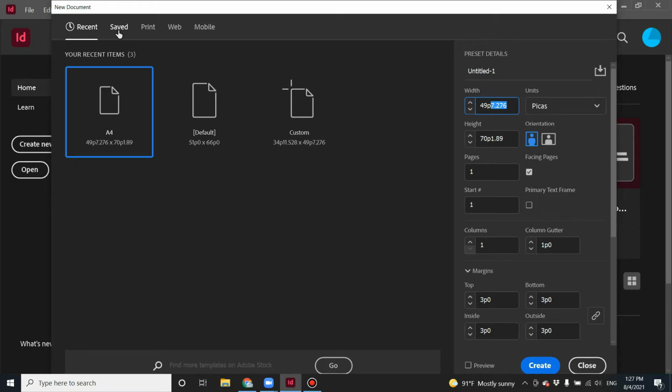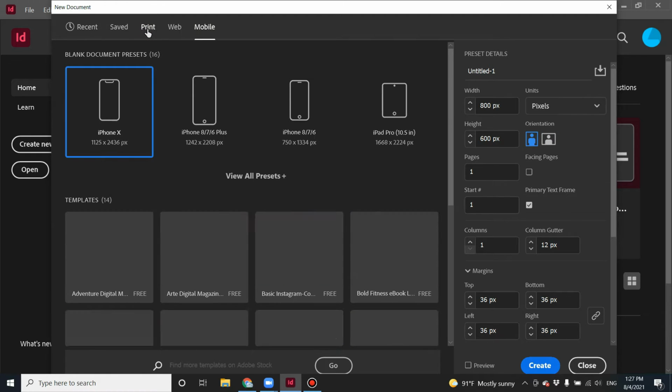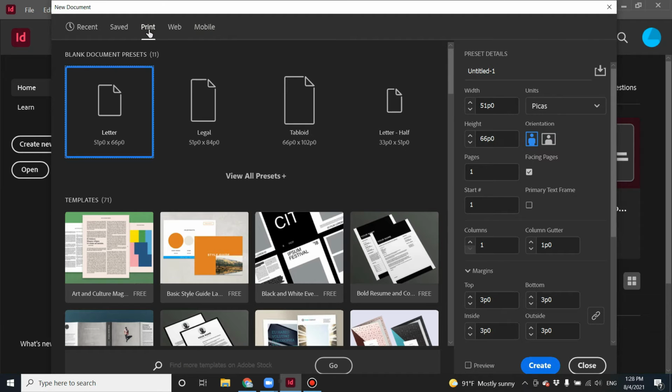Okay, if you look at the top here, you will see different types of documents that you could choose. If you work on print production, then choose this one, right? And as you can see, there's a basic size of paper here, like letters, right?